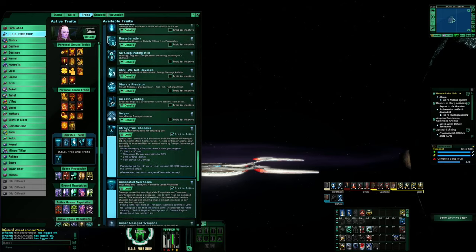Then I'm using Strike from the Shadows. So, it decreases your threat, right? And targets not targeting you, right? It's an extra 5% crit chance and 5% all bonus damage.